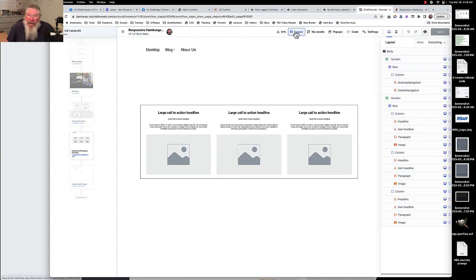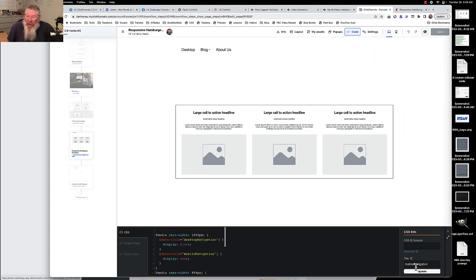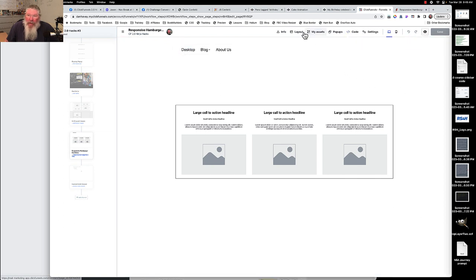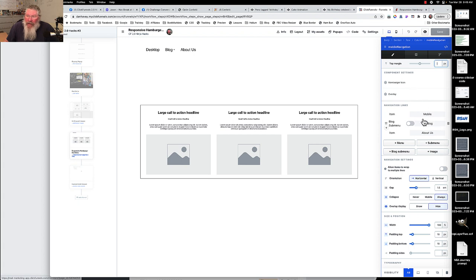Now, for the second one that we put in here, we got our mobile navigation. Obviously, we did exactly the same thing. We came in here, we gave it a title of mobile navigation so we can more easily find it in our layout. We got our mobile navigation. Here, I changed the words to mobile just for our sake to see what we have on the screen.